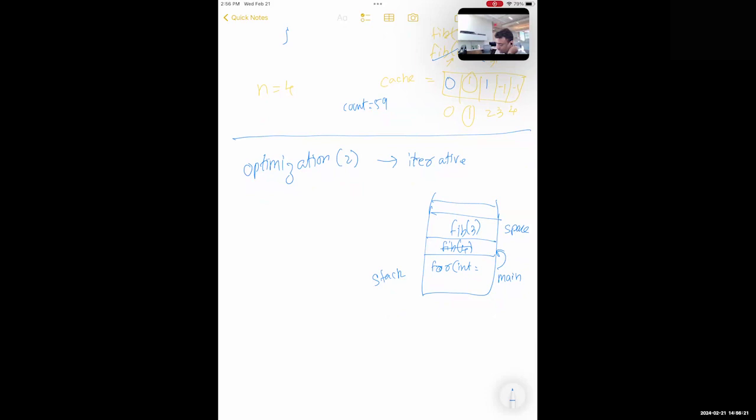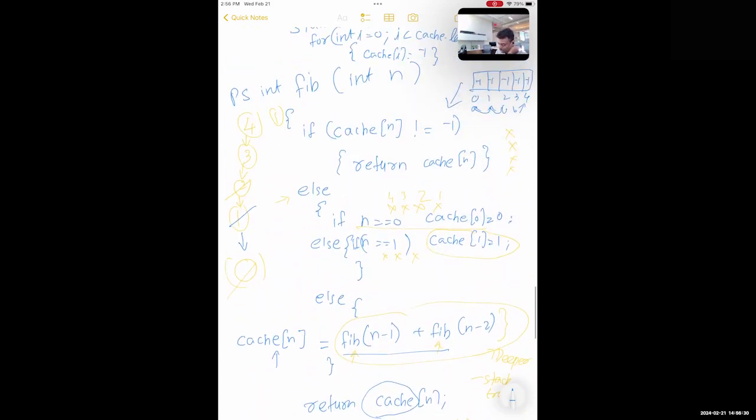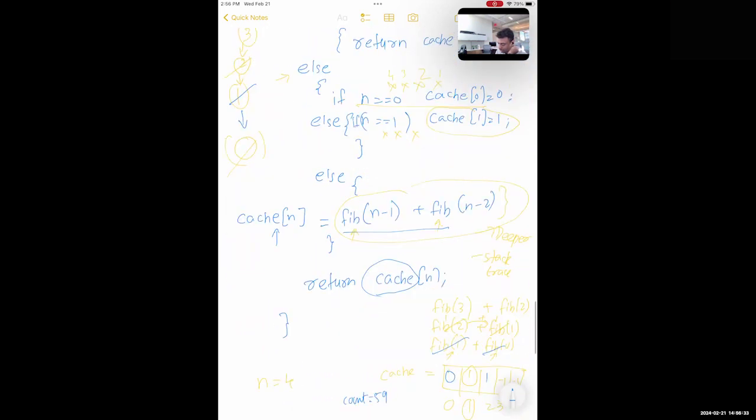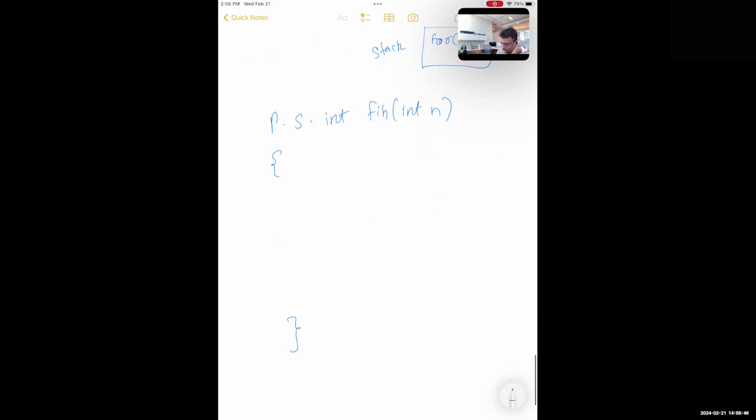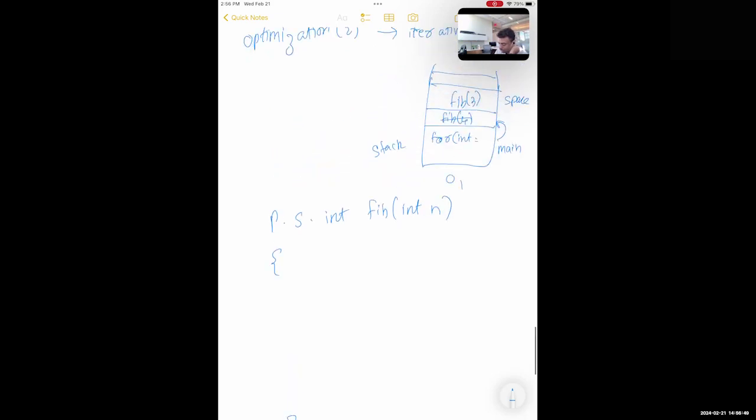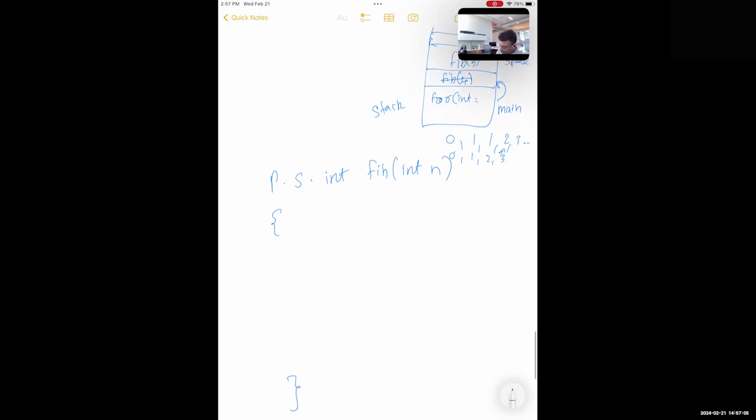This was the same idea we saw in the class on factorial of n. So now we do the same thing. We go back to our same code. Now, how can you convert a recursive function into an iterative public static int fib of n? What is the core functionality? 0, 1, 1, 2, 3, and so on. Indexes of the Fibonacci are 0, 1, 2, 3. If you are at index 3 and somebody tells you the previous 2 values are done, what will you do?